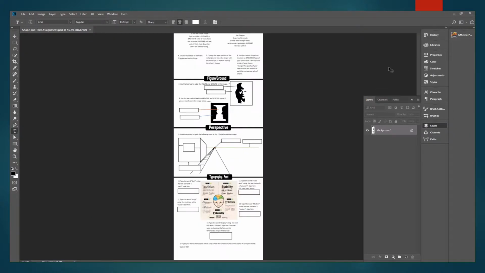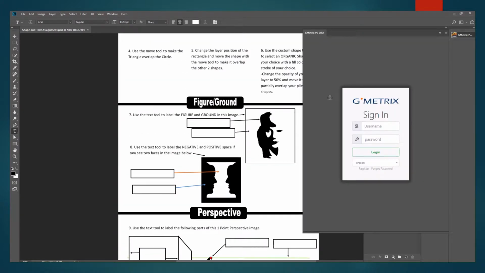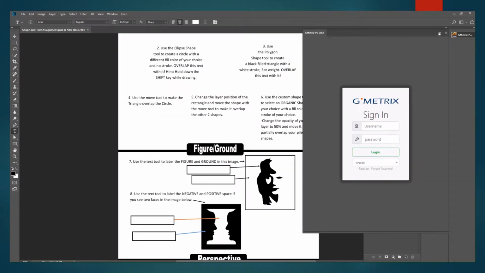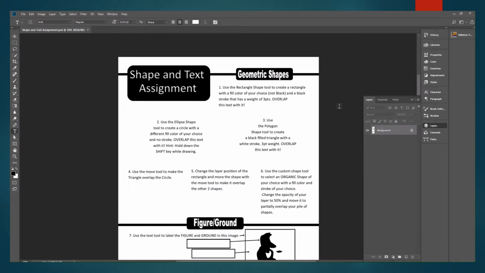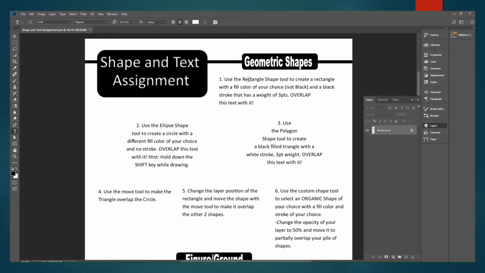Let's zoom in a little bit and go up to the top here. Okay, so we're zooming in, and we're going to start off with geometric shapes. Now, whenever you create a shape layer, you're going to be creating a layer that is basically called a vector layer.